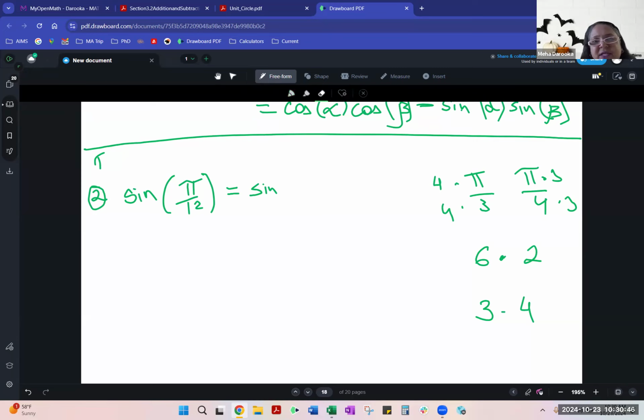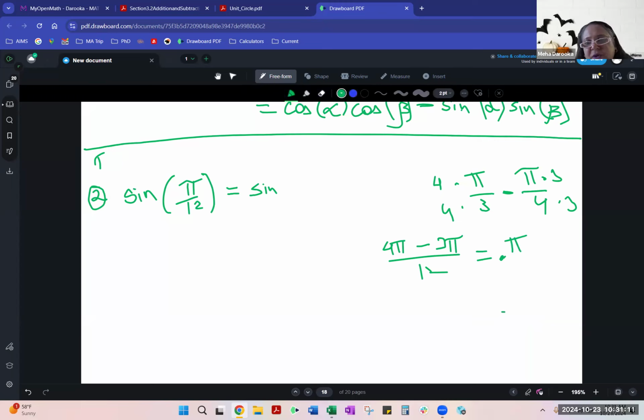What happens if we change that to subtraction? If you change that to subtraction, then you will see that's going to be 4 pi minus 3 pi over 12. And yeah, we have 1 in our numerator. This will end up becoming 1 pi over 12, which is exactly what we want.